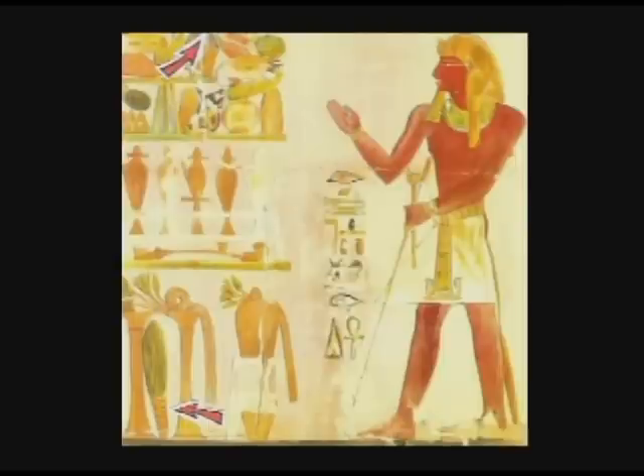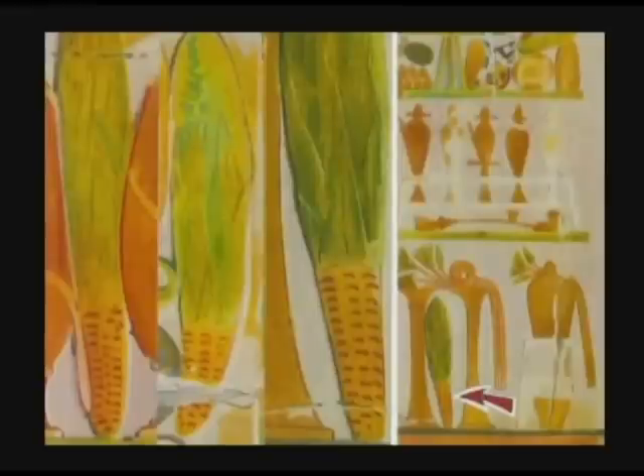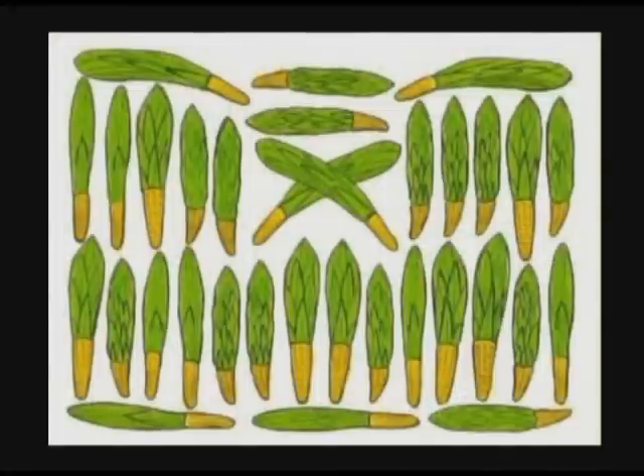The museum is known simply as the Met, and it was also published in a book about the exhibit by Catherine Roerig. Oddly enough, nobody at the Met seems to have noticed that New World corn was part of the Hatshepsut special exhibit. This illustration shows the corn cobs that decorate a single room in Hatshepsut's temple, called the Annabas Chapel. There are over 30 corn cobs intermingled with fruits, breads, and jars in the offering displays.